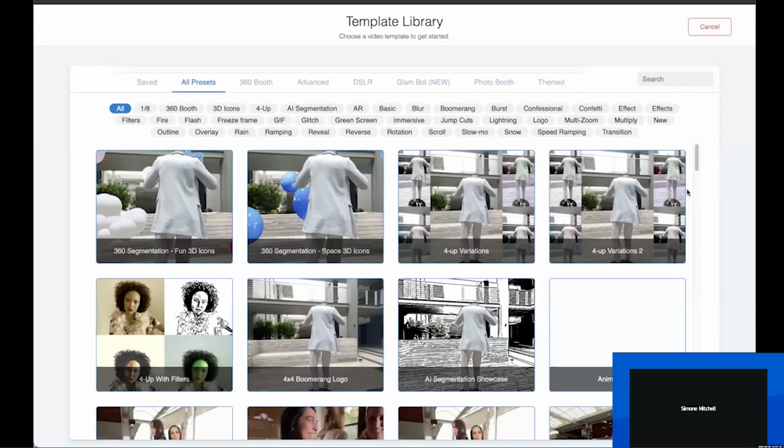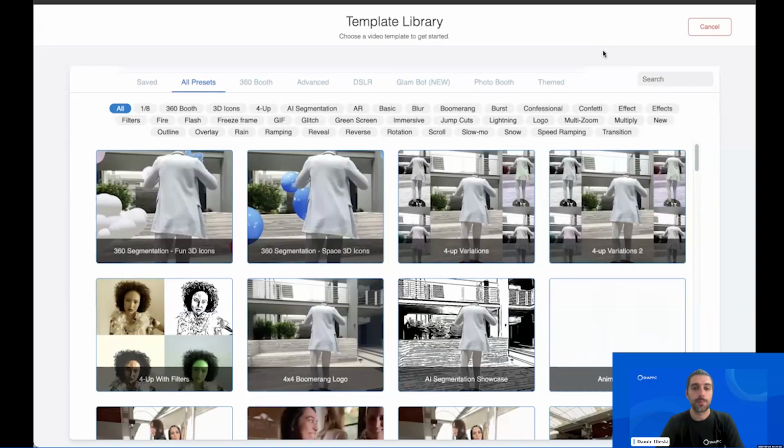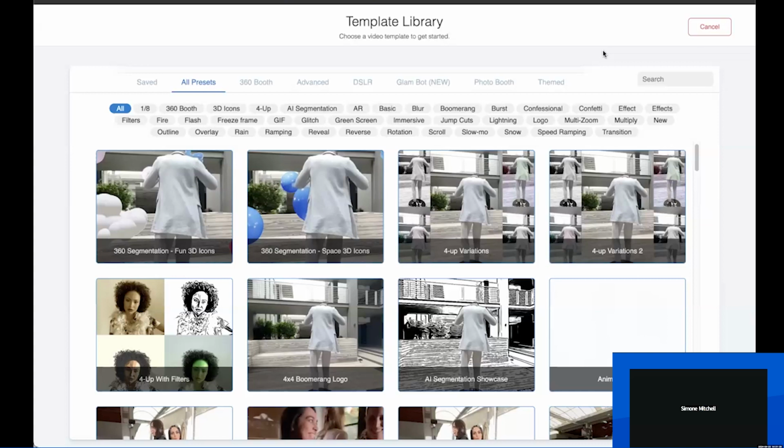I'll have whatever picture I want in the background. Is that correct? Yes. Are you planning to use an official green screen, or are you planning to use AI segmentation? I think the AI segmentation, because when I start going to the events, I won't know what space I'll have.